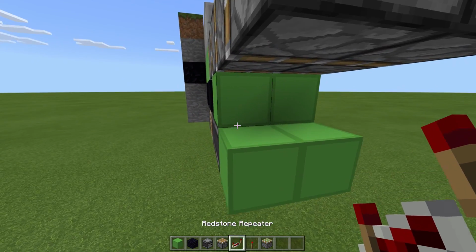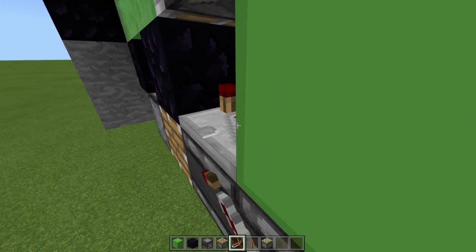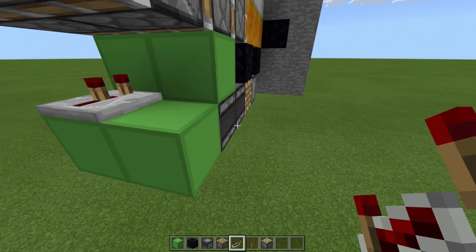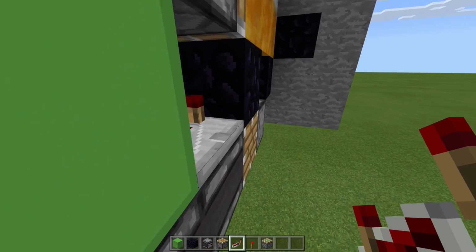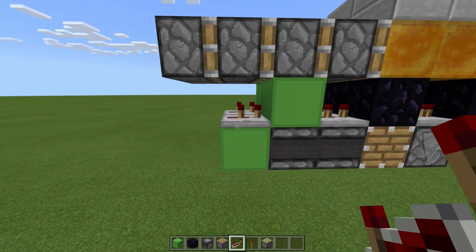Now we need 6 repeaters, all going this way. So 1 here on 2 ticks. Another here on 2 ticks. And then 1 here on 2 ticks. And then the same on this side. So 1 here on 2 ticks. 1 here on 2 ticks. And 1 here on 2 ticks. Again, make sure they're all on 2 ticks.